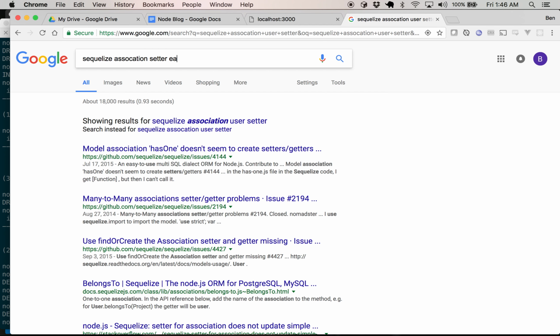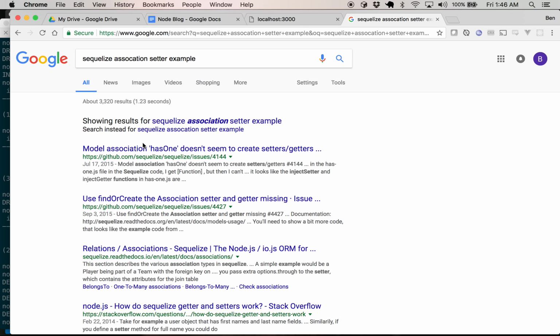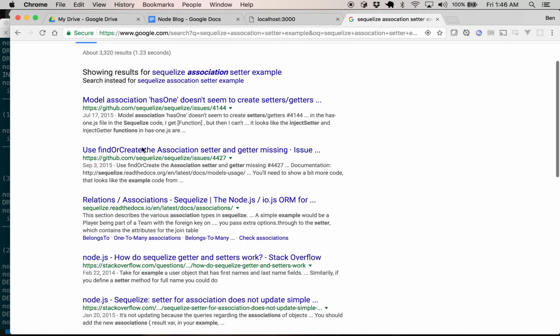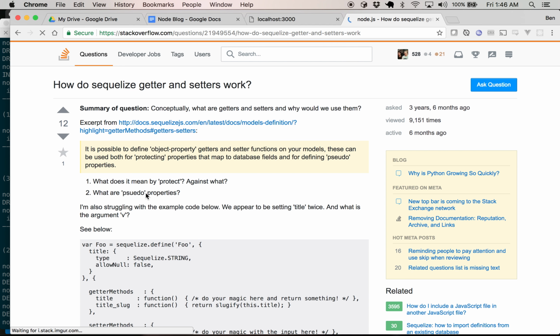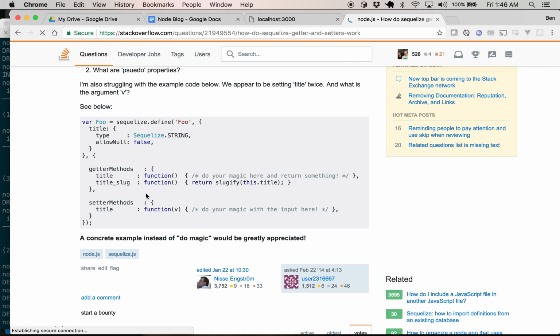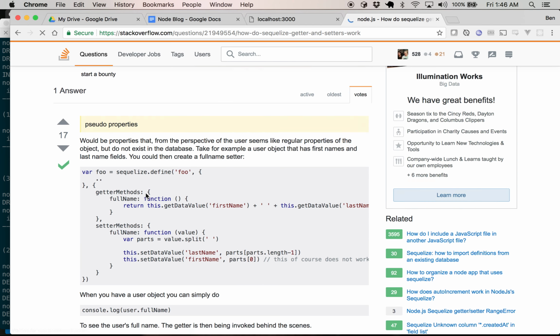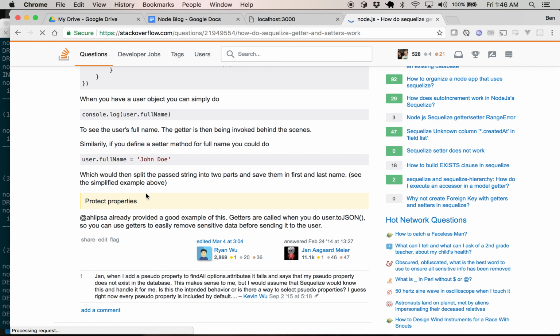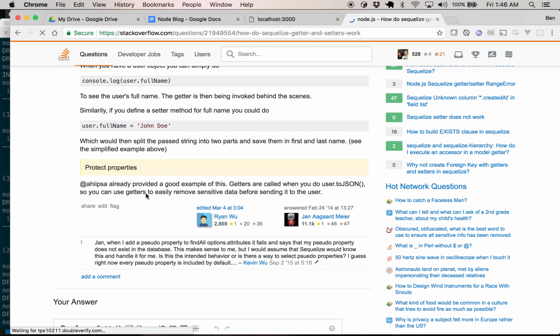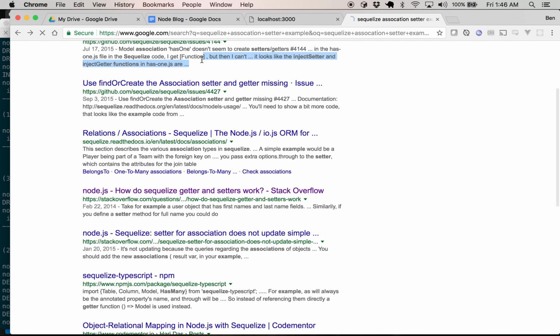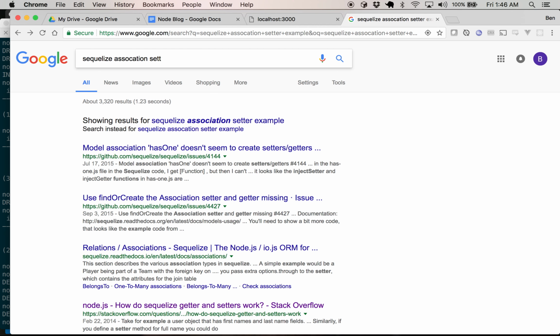Let's do that, setter example. There we go. Okay, how about this? Association is equal as example.